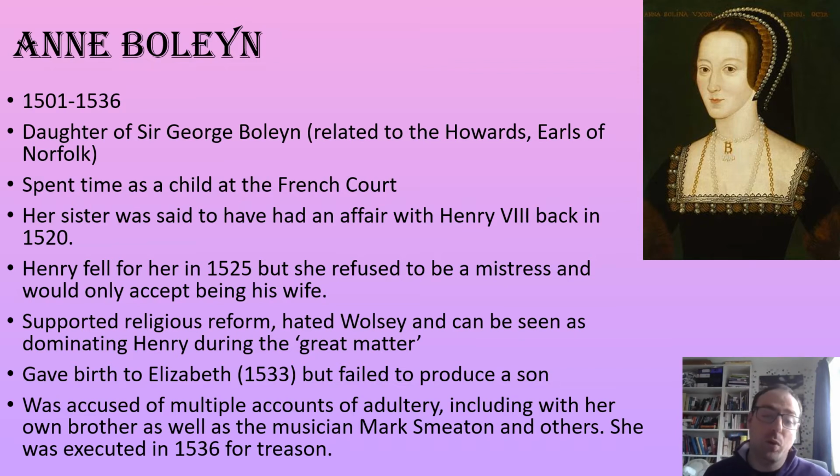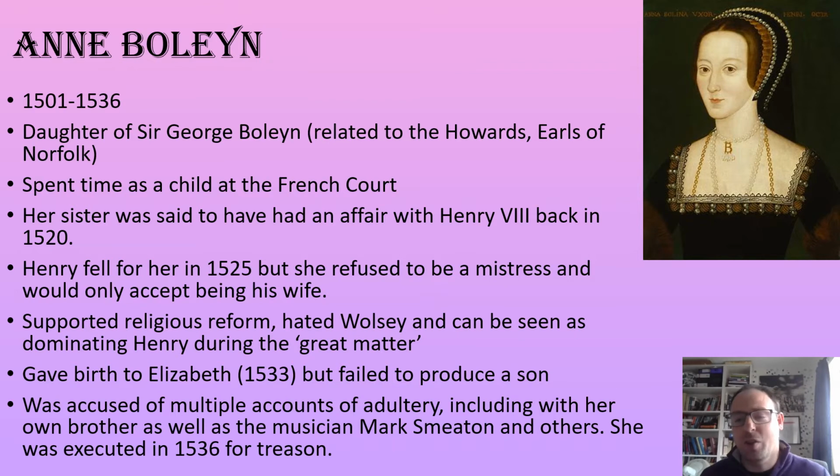And she supported religious reform, hated Wolsey, who she blamed for not getting the divorce sorted more quickly, and is portrayed by many historians as a completely dominating character. She's said to be very intelligent, very articulate, and to have wrapped Henry seemingly around her little finger during this period. Now that power she has over Henry soon fades. She gives birth to Elizabeth in 1533, but fails to produce a son.